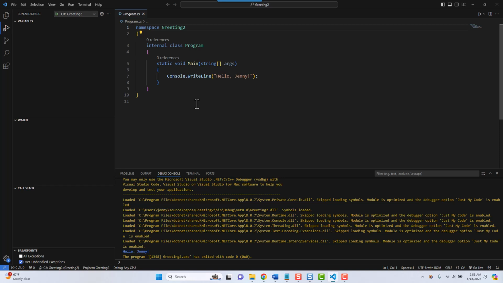So a little bit simpler interface for creating console applications, and quite frankly, there's no real benefit necessarily for using Visual Studio 2022 for console applications over Visual Studio Code, but when we look at our .NET MAUI, we will see that there is an advantage in using Visual Studio 2022 over Visual Studio Code if you're not a code monkey. And we'll take a look at what that looks like.